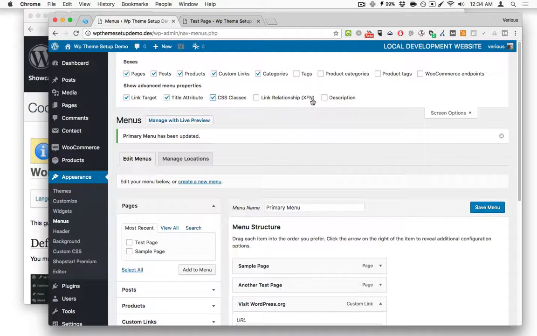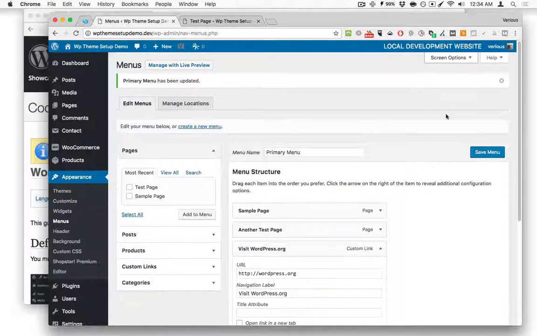The link relationship is an older option, and it's not always relevant, so I never enable this. And the description is something that sometimes I can enable and put a description in the link. Sometimes that adds a benefit for different types of themes. They enable that to give a little bit more of a description of what the link is about.